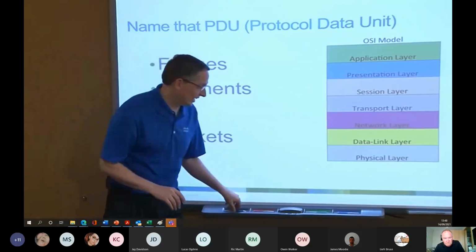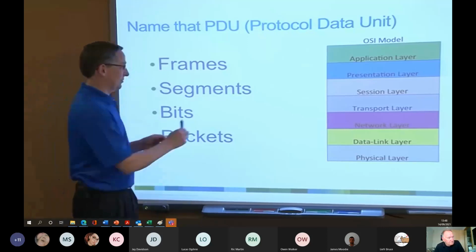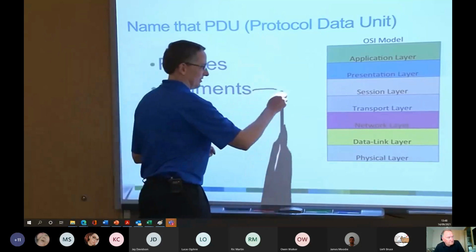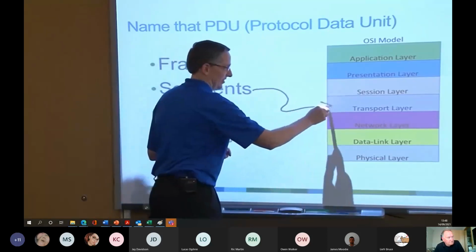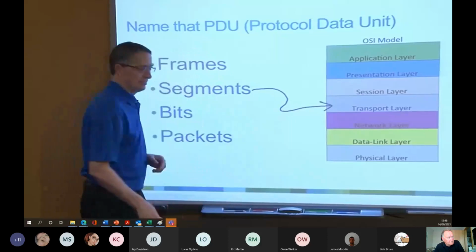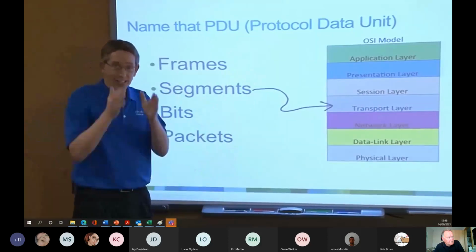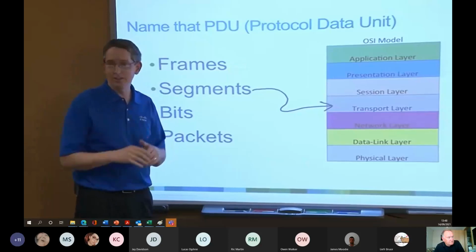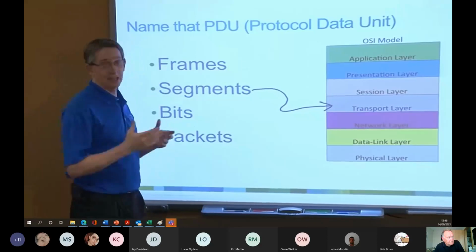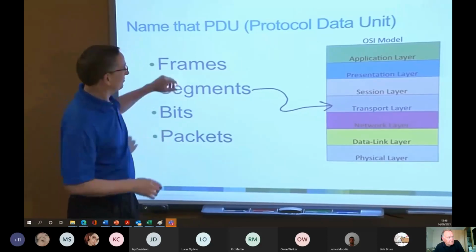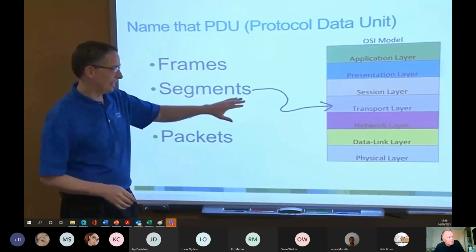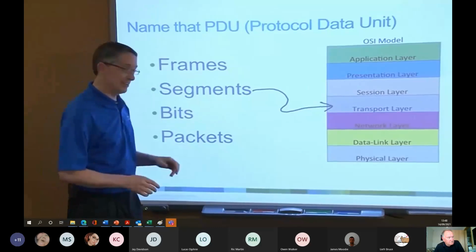In the analogy in class, we talked about segments, and the segments deal with the middle manager at the transport layer, because he could get a whole bunch of data, like a big truckload, and he segments it up into smaller individual pieces, and that's a good way to remember segmenting. So the segments are the PDU label for the data at the transport layer. All right, two to go.